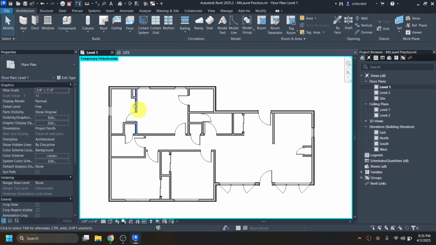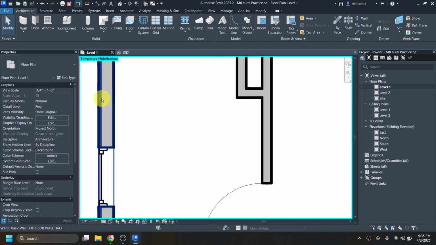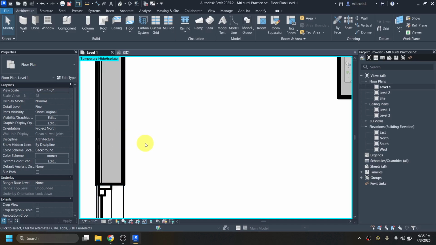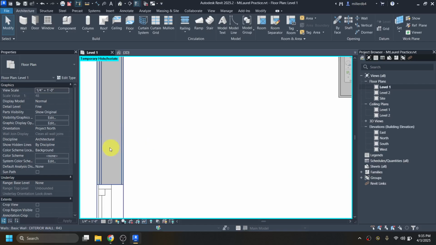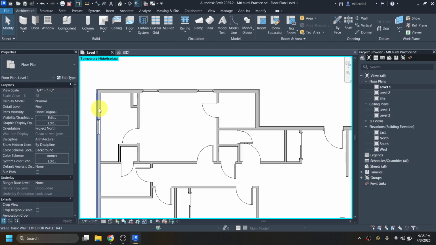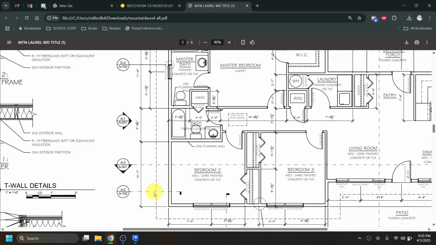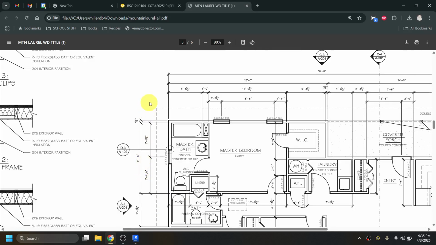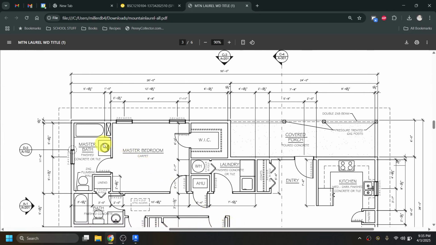So for our dimensions in our floor plan, we always want to make sure we're taking our dimensions from the face of stud. To make it a little easier to select your face of stud, I would recommend having thin lines on, which again is TL to turn thin lines on or off. And then when we use the dimension tool, there's settings we can play around with to make it sort of want to default to the face of stud. So again, I'm just going to be going off of if there's a dimension in the PDF or AutoCAD file from this project, I'm going to add that dimension to my building.